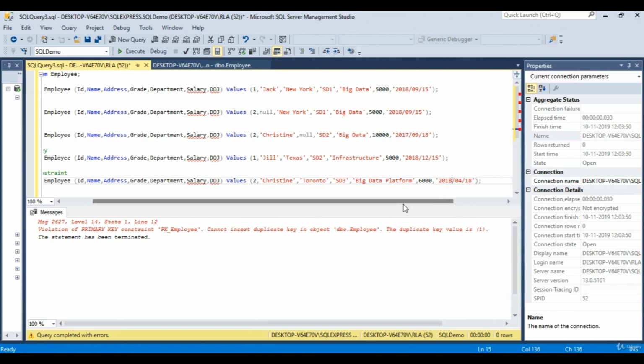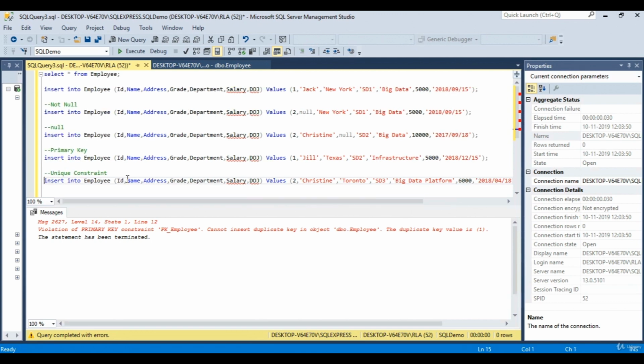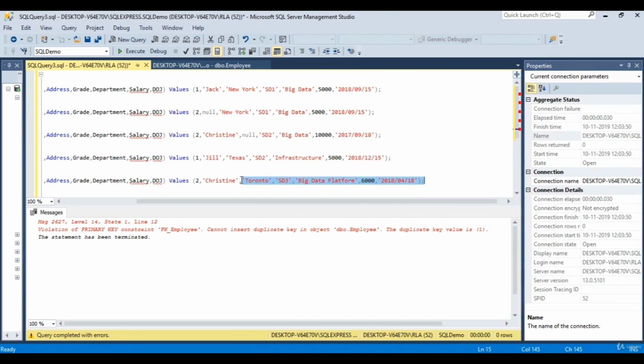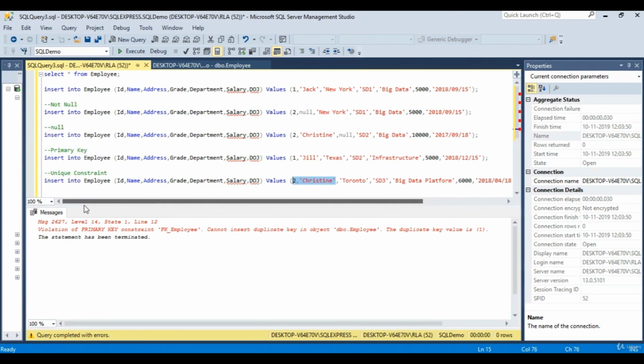So everything else is changed except ID and name, which is the unique constraint and cannot have duplicate values. So 2 and Christine is already added with different values for all the other columns, and I'm trying to add the same with different values for all other columns except these 2 columns which already exist. Let me execute this.